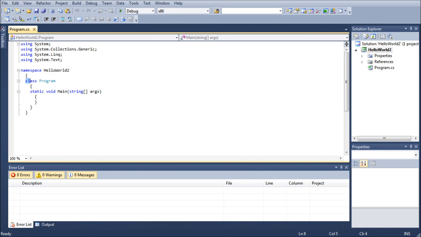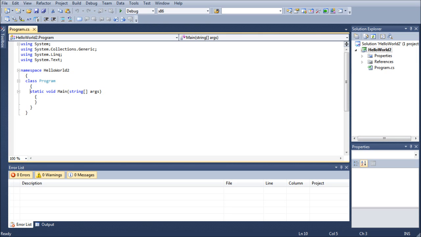Then you've got the class and the main method, just like you would in Java programming, so that's all the same. But there are a couple differences I do want to note. Aside from the namespace, instead of import, C# uses using for importing libraries into the program. And classes, there can be multiple classes inside. Actually, I take that back. There cannot be multiple classes inside a file, but the class is still named the same as the class file right here. So class Program, it's the Program class, Program.cs, and then we've got static void Main string args.